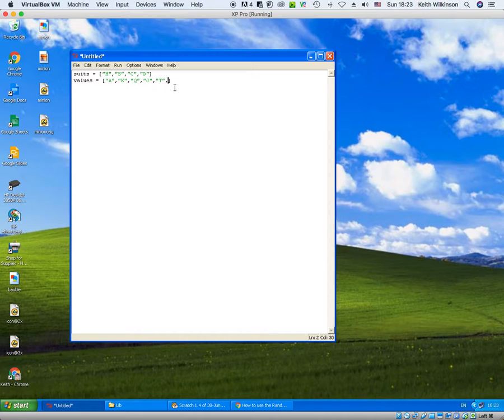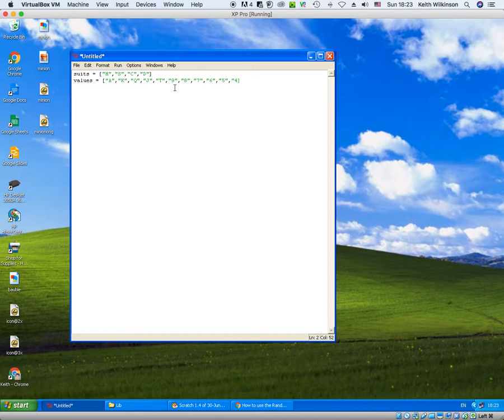From then on, I'm going to actually use the digits on the keyboard. So I've got a 9, and then an 8, and then a 7, and a 6, and then a 5. I think you get the idea now.